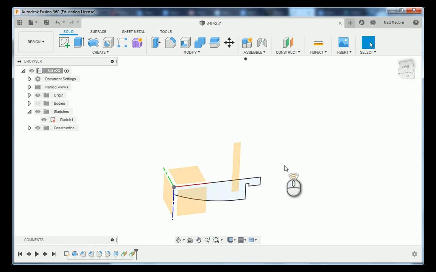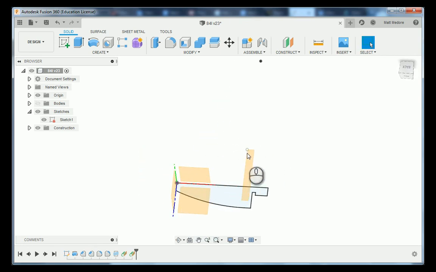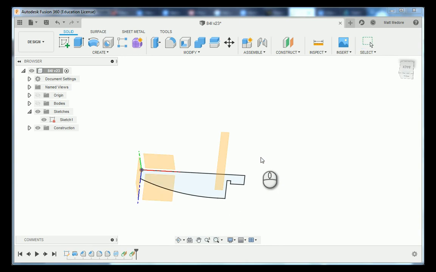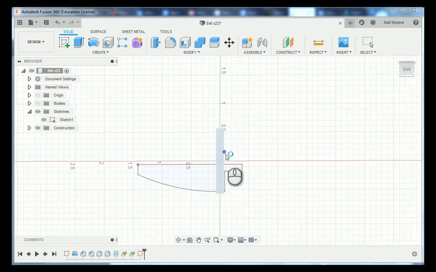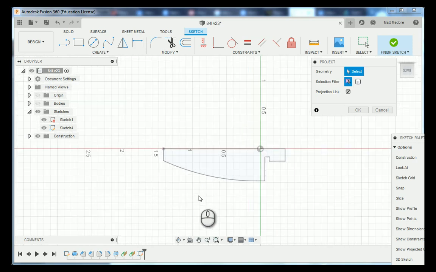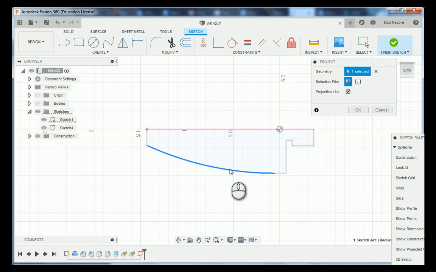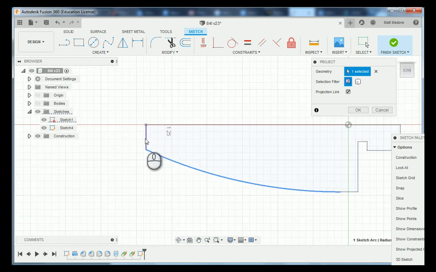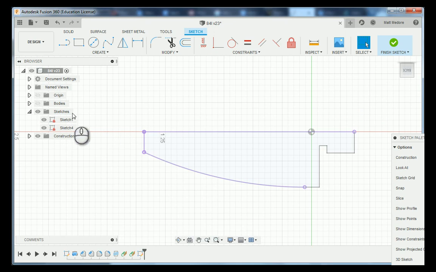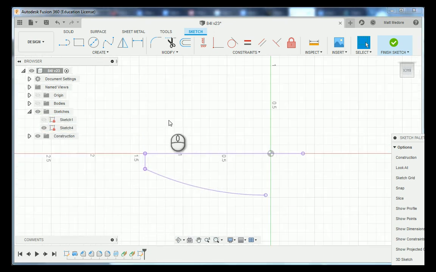I'm going to create a new sketch. However, this sketch is going to be on my construction plane. So I'm going to turn the visibility of my origin off. I'm going to press P on the keyboard for project. Again, we're clicking on this new construction plane. And the geometry that I'm going to project for this sketch will be this arc, this vertical line, and then also our center line for our part, and then press OK in our pop-up window. I'm going to turn sketch number 1 off, and that will show you the geometry I chose.